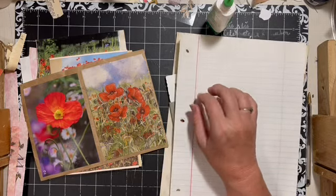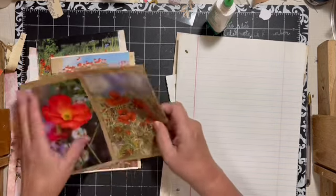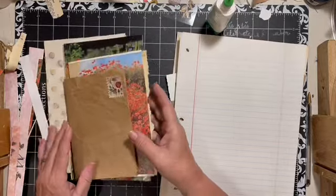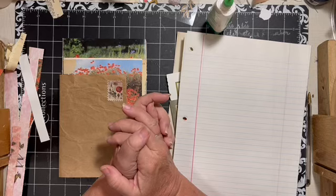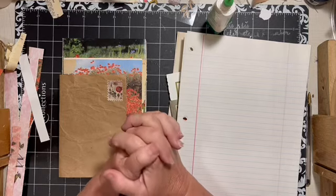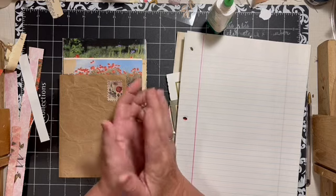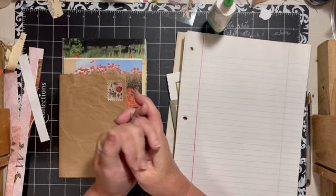I already had printed on some ledger, but, you know, it made me sad that these images were still sitting in the drawer. And I really wanted them to be able to be in the journal. I know several of you have already finished. Congratulations. If you are doing a second journal for this challenge, you can, of course, add these items in for your second journal.